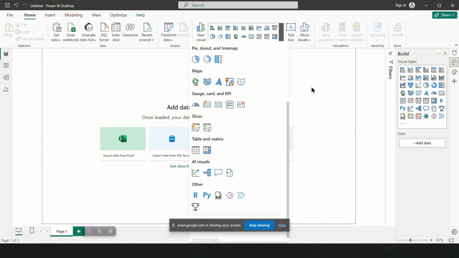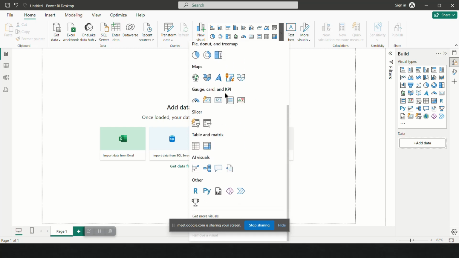And there is a restriction that you can't sign in using your Gmail ID. A normal personal Gmail ID won't be useful over here. You have to have the email ID of an organization. When you are working in any company, you are going to get an email ID of that company. Only that email ID can be used over here. You can't use a normal Gmail ID. That is a restriction you have. But without signing in, these visuals you can use, and no one is going to restrict you from using them.